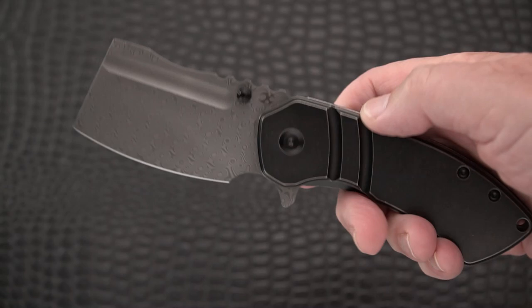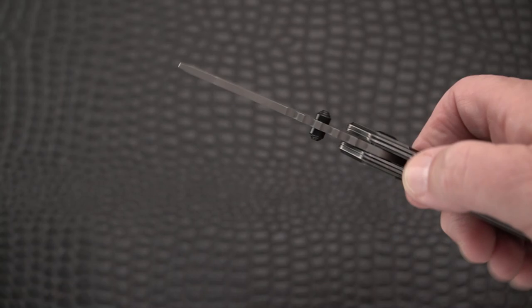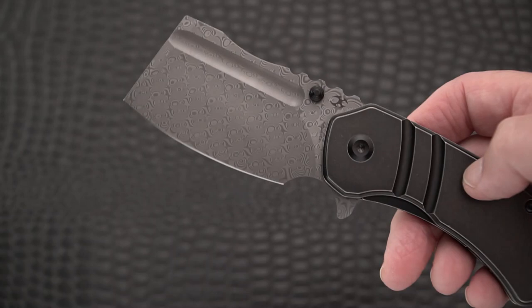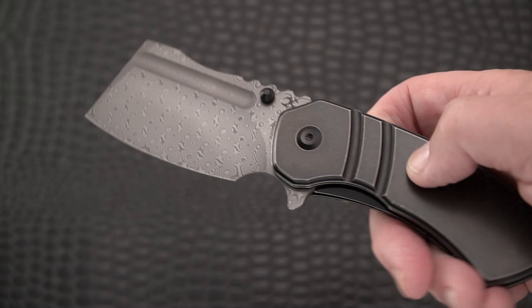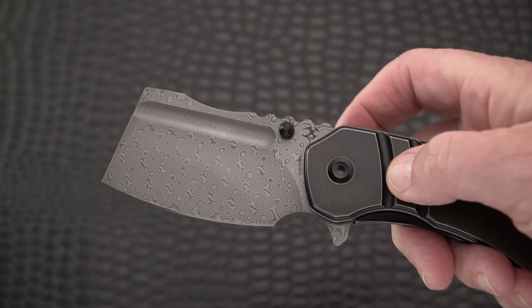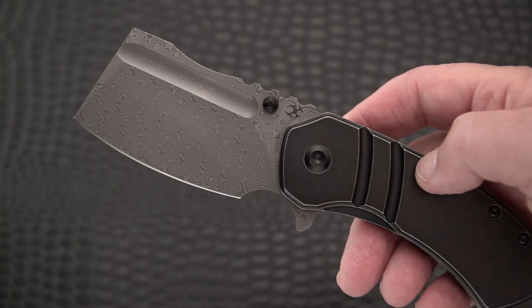Talking to some designers recently about Kansept and some of their offerings, seems to be a big push for this Korvid series. I know the mini ones went over well, or are probably going over well for Christmas, with, I think they did like the dessert variety, with the handles that look like donuts and so forth, kind of like whatever that automatic knife company is, the German company, Boker, I think, was turning out something, if I have the right name. Maybe not, maybe it isn't Boker. Since I don't have them, I probably couldn't tell you about them.